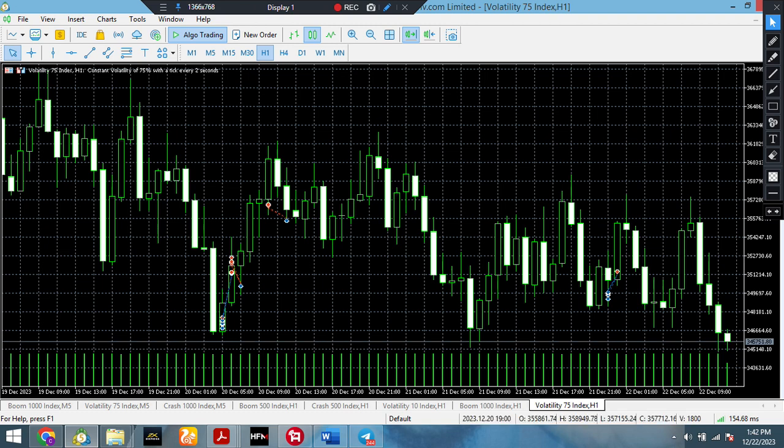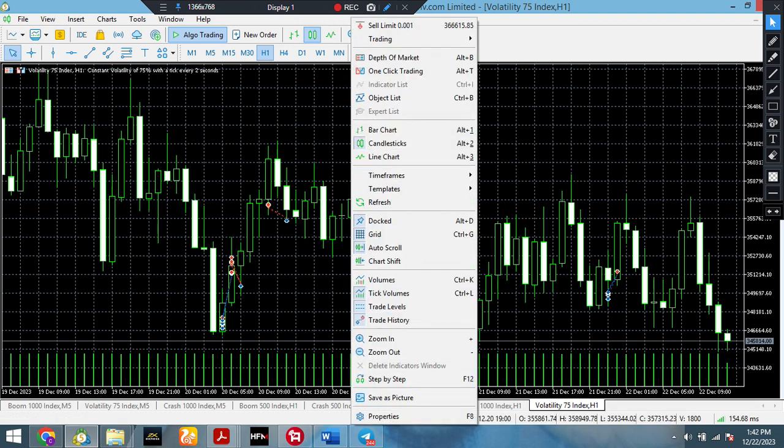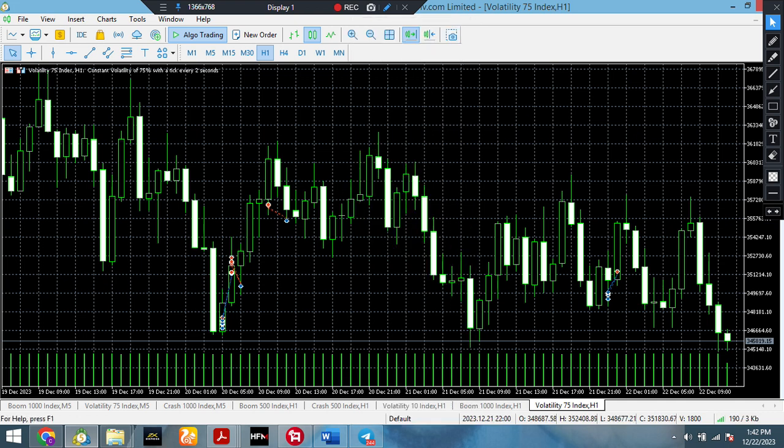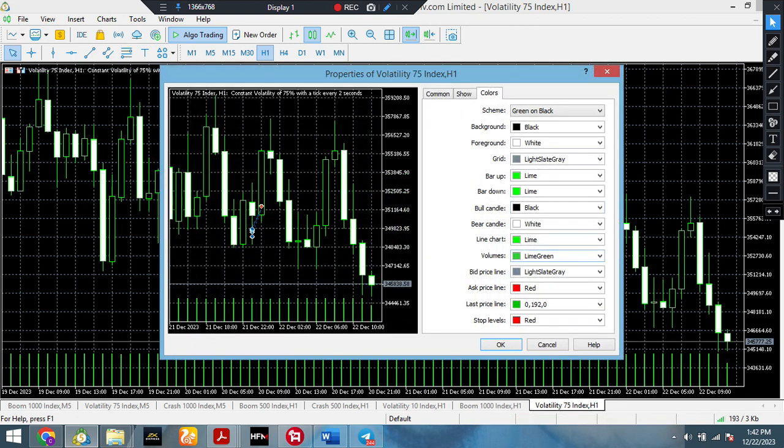Okay, my key is not responding. Let's just go with the normal listing. If not, it's F8. Maybe it doesn't require the control key. Okay, good. You can see when you tap F8 directly, it will bring out properties.